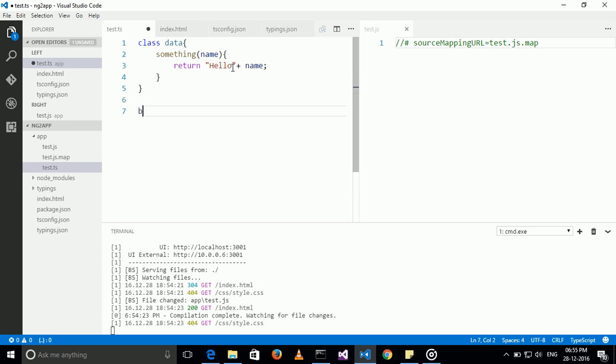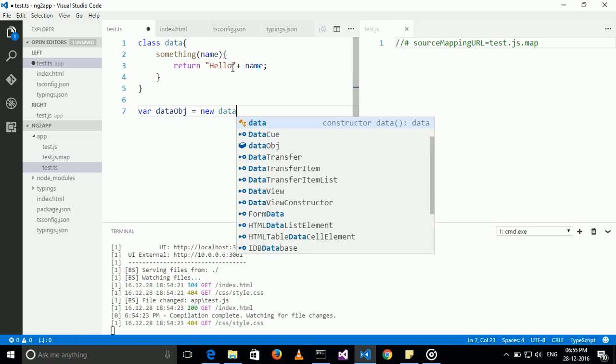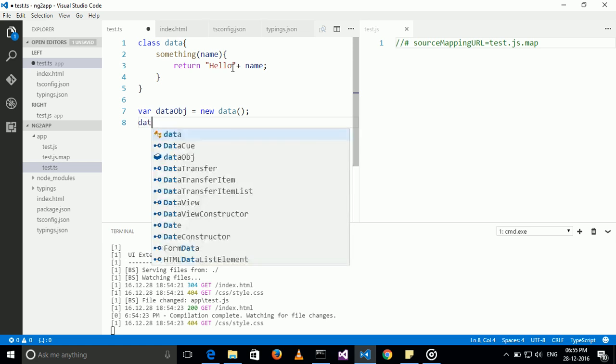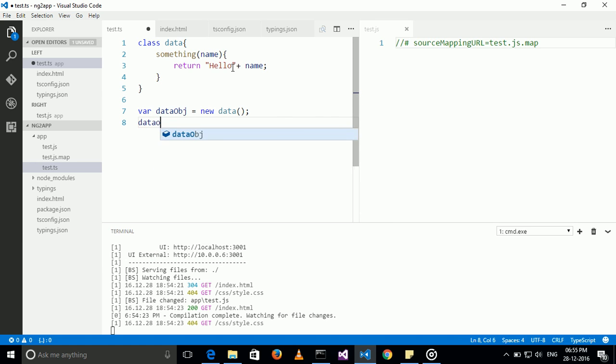Let's create an object of this class. And using this data object, I can call the something function.